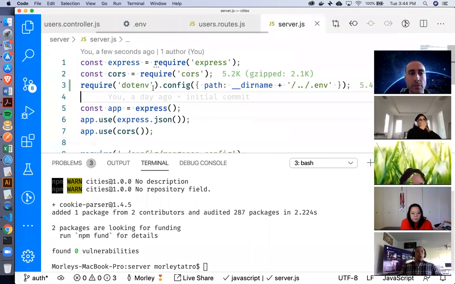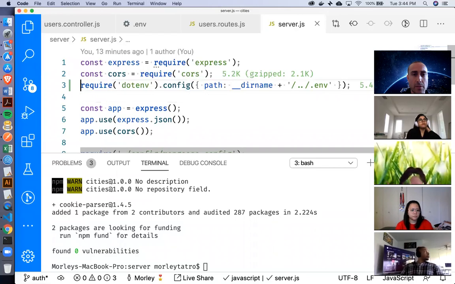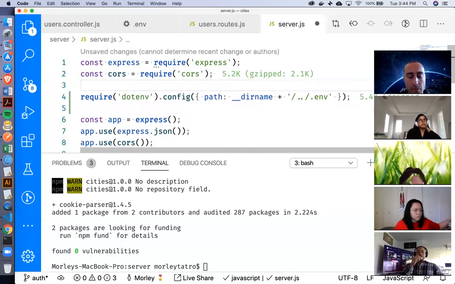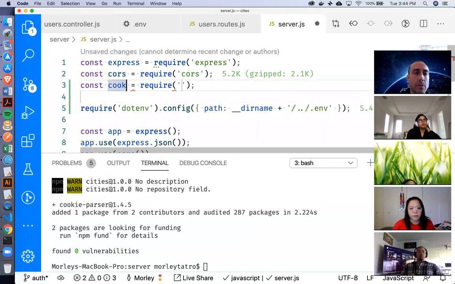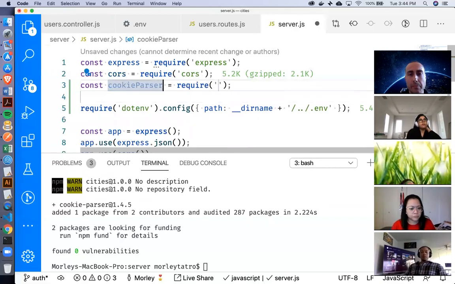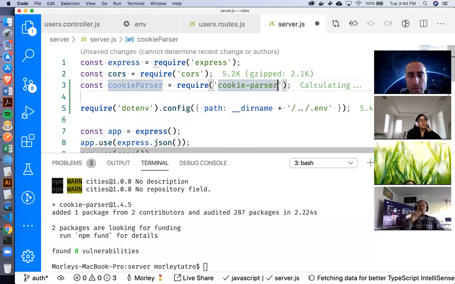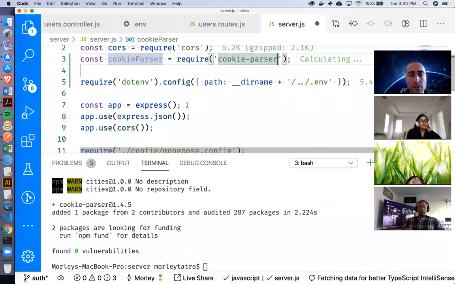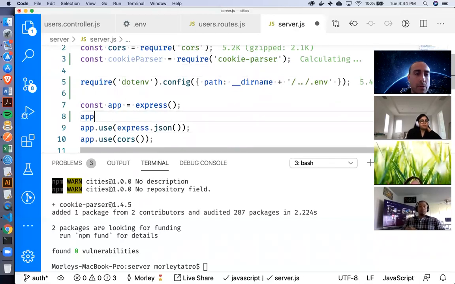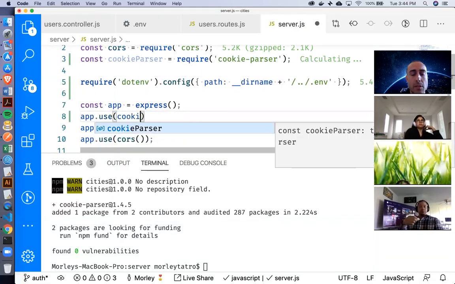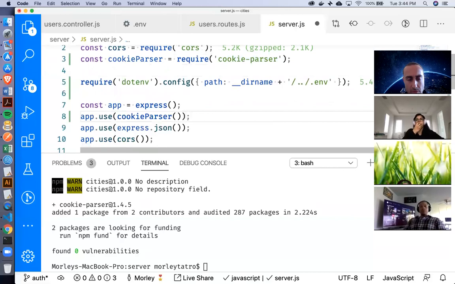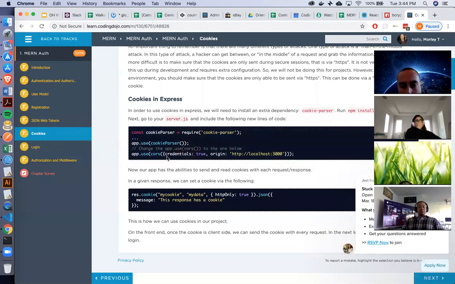Okay, so let's go back to our server.js. Up here, I'm going to require cookie-parser. And then I need to use that as well. So I'll say app.use(cookieParser()). Oops. Okay. And then here, there was something else that changed. So we're saying when we invoke the cors function, let's pass in an options object.